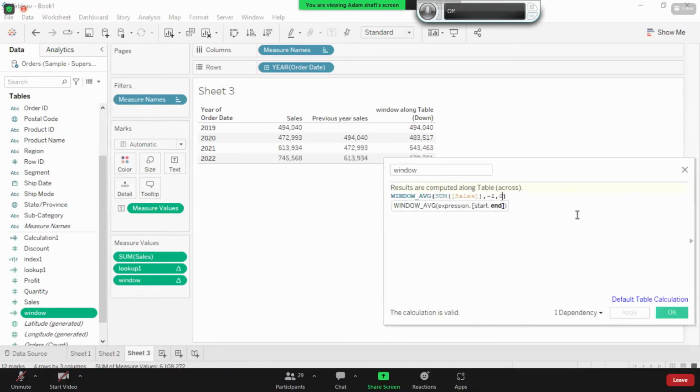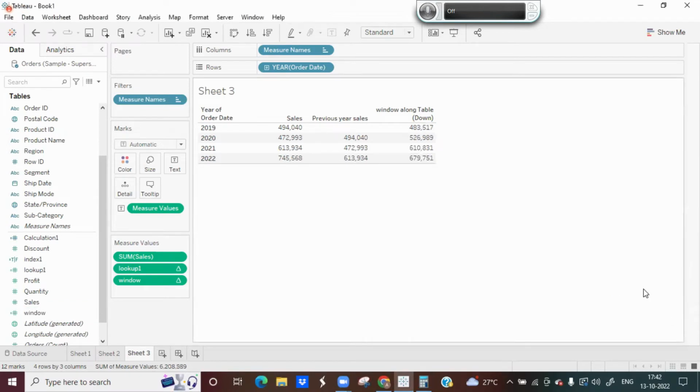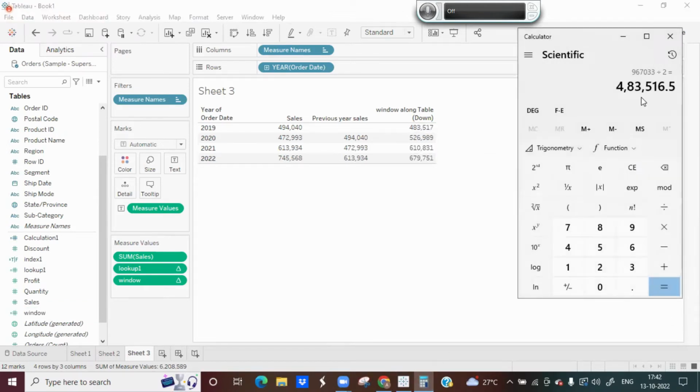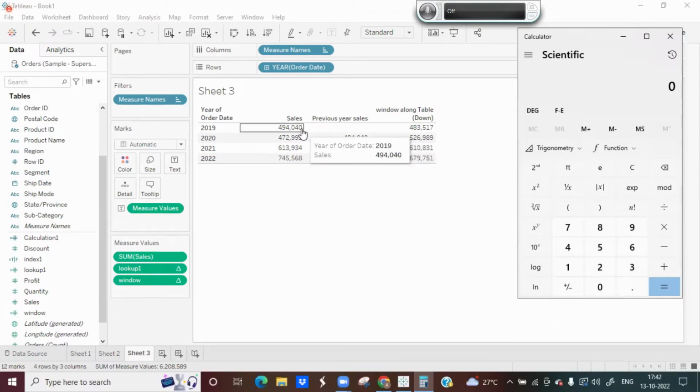Now if I change it, right click on this window, edit. If I do -1, comma 1, what is the window size now? 3. Say okay. Now can you see the values have changed? Earlier, you had only one value, 4,94,000, the same value, yes or no? But here we have given window size 3. How will the values be picked up? Previous, current, and next. Now I am at the first place. I don't have a previous value, but I have a next value. So the average of these two will be this. But I am at this place. This is 0 position. Minus 1 is the previous one. Next one is this. The average of all the values is how much?